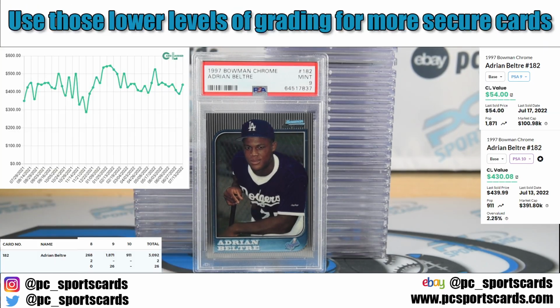Topic number 5. Guys, save your money. Use the lower levels to submit cards like this. If they have a solid price point, what's the point? And again, this may have been before the $30 level came out, right? So leave that there. But this is the perfect card to send in for 18 or for 30. Probably 8. Wait till the next PSA special to send something like this in. You're more than likely to get an 8 or a 9 on this kind of card if you know what you're looking for. There weren't a lot of very low grades. If you do the math on that, that's 29 and change of the 3,000 cards that are graded. So very few low grades because you'll see when there's an obvious flaw.